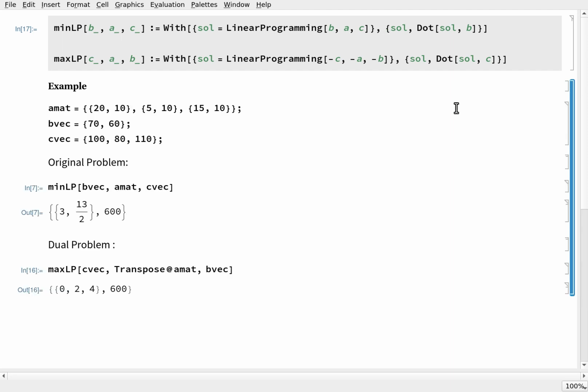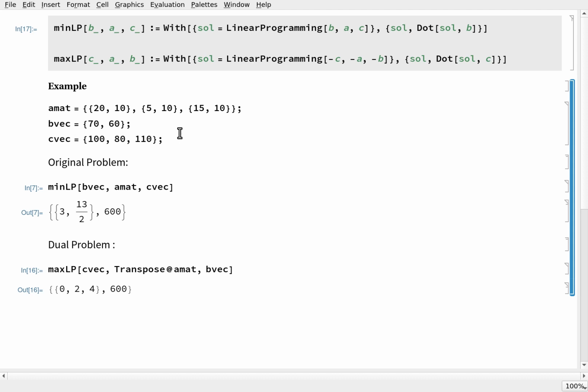Here's an example. Suppose you have an A matrix, which is {20, 10}, {5, 10}, {15, 10}. So this would actually be a 3x2 matrix. And then you've got a two-dimensional b vector and a three-dimensional c vector.